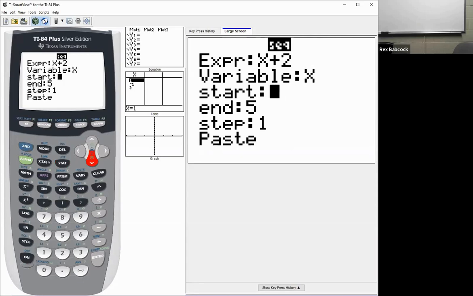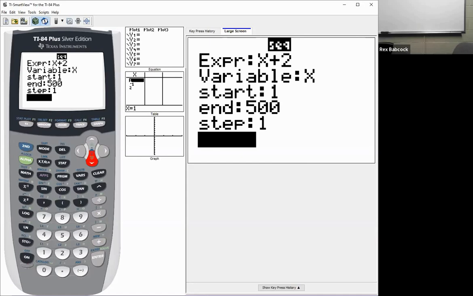We started at 1. And this time, instead of going to 5, I'm going to go to 500. I want to show you how it works. That's going to be a huge number. And I want to go by ones. You say, well, why wouldn't you want to go by ones? Well, I could go by half. In calculus, I might want to go by a 10th each time.